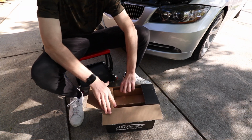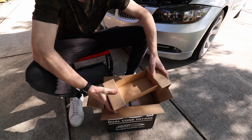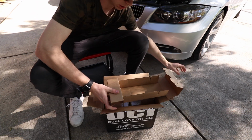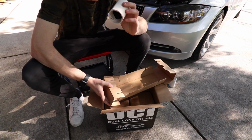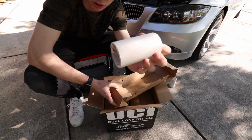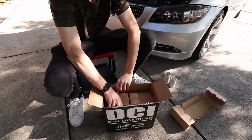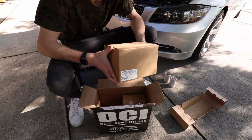Alright, so we're going to start off here. Okay, what is in here? Oh, that's what the filters actually connect to. So obviously these are wrapped in paper, but these are just the pieces the cones are attached to, and then they go on the inlets. I think other than that, all it is is going to be the filters.